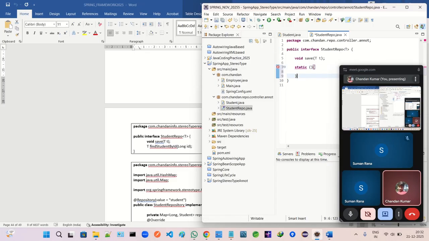Let me write public default. The IDE says default identifier expected, let me check that default.